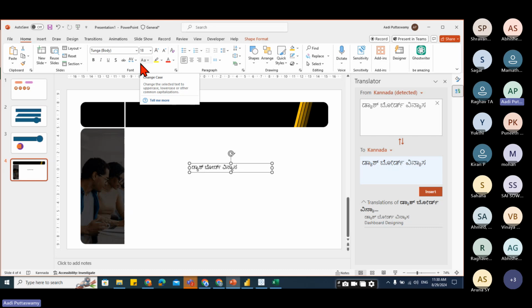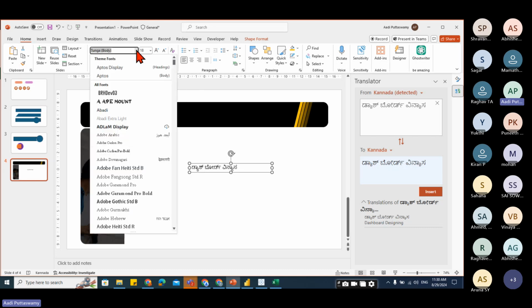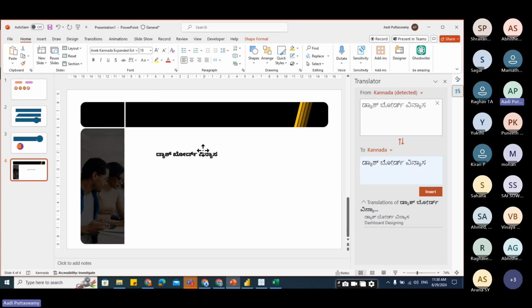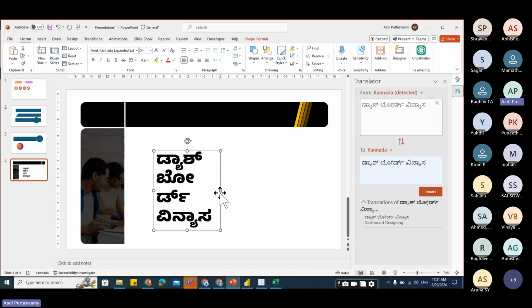Okay. Here, what I've done, I've downloaded some fonts specifically for Kannada. I don't know about other languages. See, you can see here. And this font, if you go to your Kannada channels, you will find the same font actually. Now there are more other fonts which are not downloaded, but here you can see, I just try to increase.